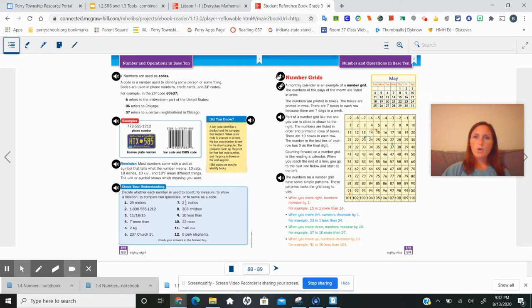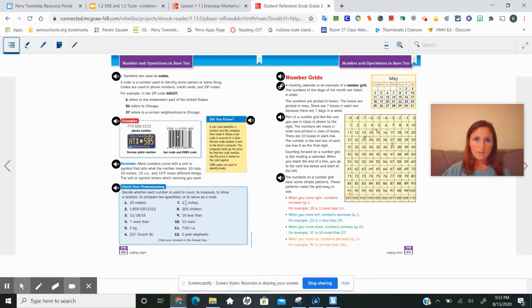All these things are on little icons. Those are audio icons so that it can play for me. If I just click it, it will start reading what it says. I might not like that, so I can also take that off if I would like. There's a button somewhere that says to turn off the audio. Here we go. I don't remember where that's at, but I know that it is here somewhere. So we are going to go ahead and look right here where it says number grids.